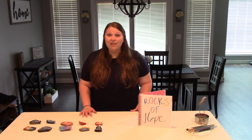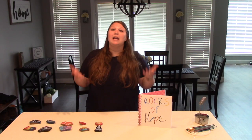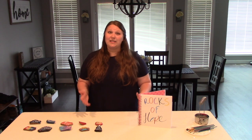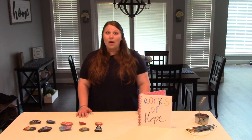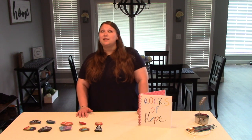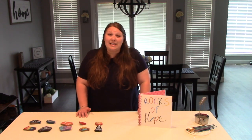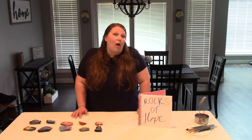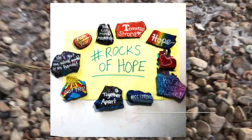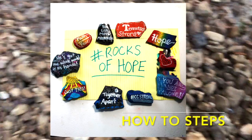So our challenge is to encourage each other, and the way we're going to do that is by painting rocks and putting them in our neighborhood, so while other people are doing social distance walking, they might see your encouraging rocks on the way. So we call these Rocks of Hope. So this is how you create your Rocks of Hope.